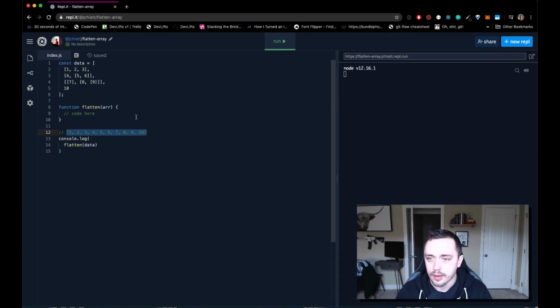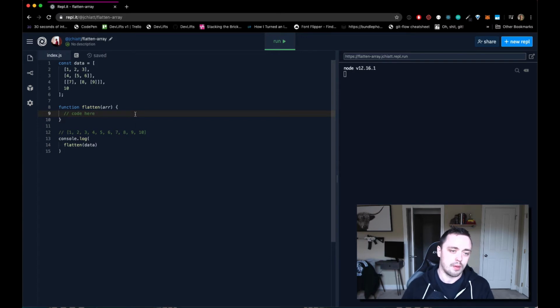All right. So how would we do this? You don't have to use recursion for this necessarily, but that's how we're going to solve it. So the idea being that I want to receive an array originally and step through each index of the array, and if I find an array, then I want to step through those indexes and so forth, and each time building up a result array that's just flat.